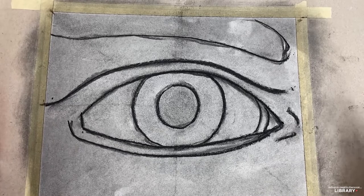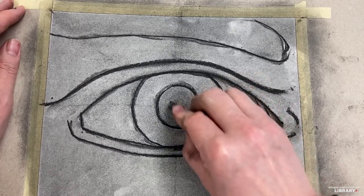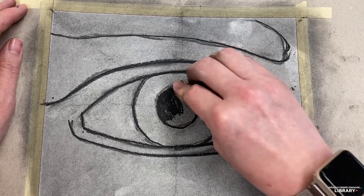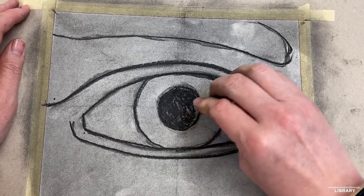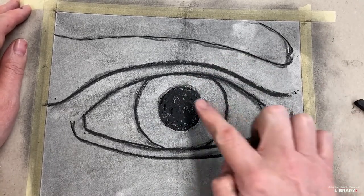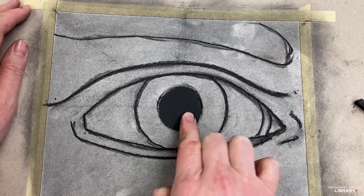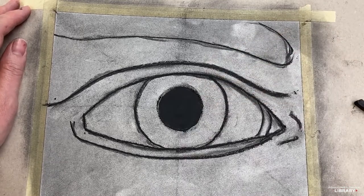Okay, now I'm going to wipe it with a tissue, of course, or a Kleenex or a paper towel. But before that, I'm going to go ahead and build up the blackness of this pupil. I've built that up, and I'm going to take my finger and rub that in first. This way, any dust is pressed into the vacancies in the tooth of the paper, and it is well used before we move forward. There it is.